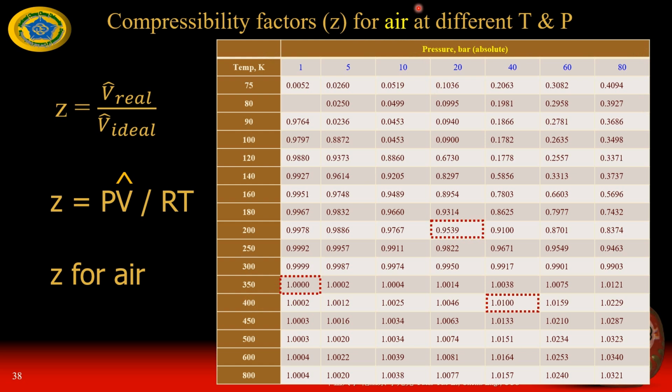For carbon dioxide and for nitrogen, you can also create this kind of table. But this is not perfect, right? Because if I ask you what's the compressibility factor of air at 2 bar, 77 Kelvin, the number needs to be somewhere around here. But you cannot get exactly the number. You can guess, unless you do the measurement and put a number in this table. But you cannot make everything perfect, right?